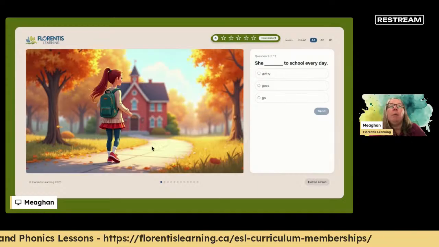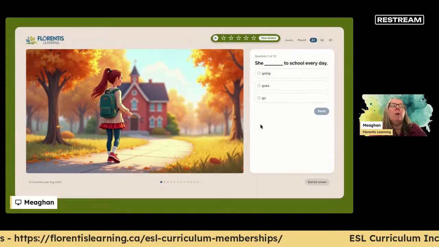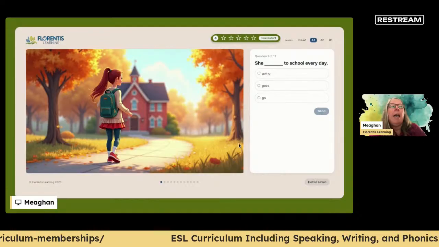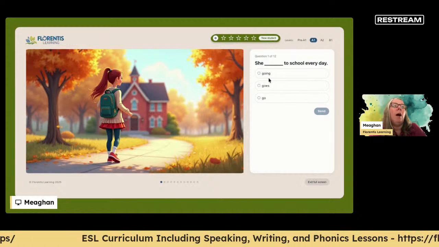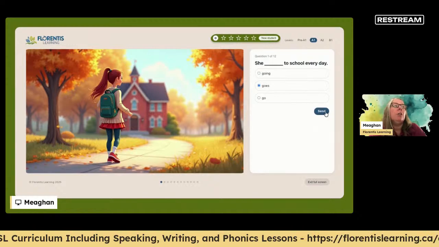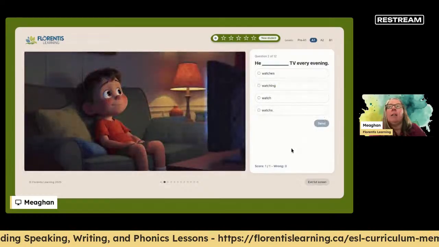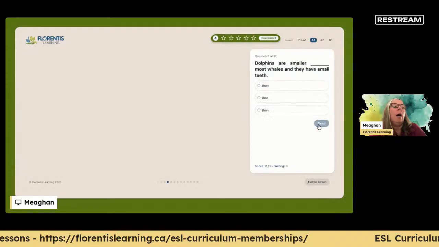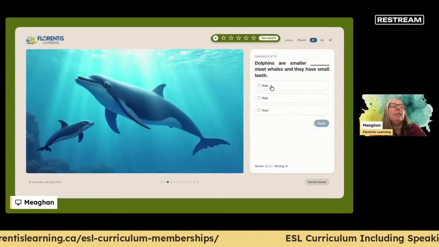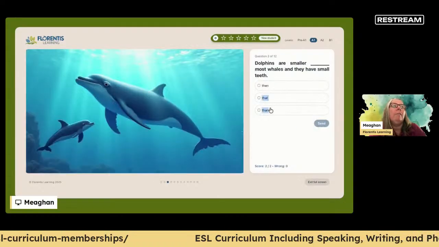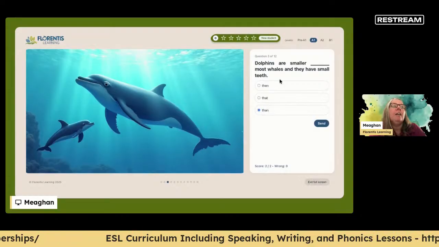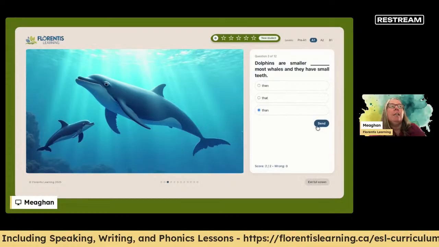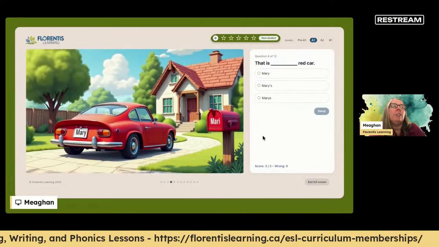You'll notice right away it's visual. This one is assessing grammar tenses and grammar knowledge, of course. I am going to choose my answers, and then it automatically advances. So this is more of our A1. This is looking at comparisons. This one I find is always tricky for students. They usually know that it's "than," but they don't know whether it's "an" or "en." So this one can certainly catch them.